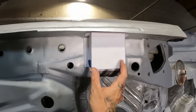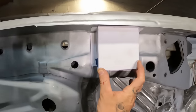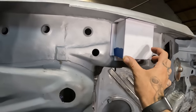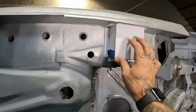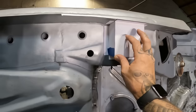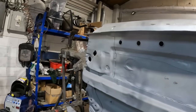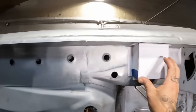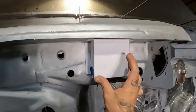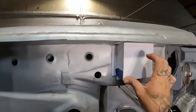Obviously it's a bit hard trying to show you it like this, and I'll keep going in front of the light and putting a shadow over it, which doesn't help. But yeah, that's basically the gist of it, just something solid along the sill that I can jack up from. Again, I'll be doing a similar thing up on that front area there, just so I can jack up, get the car in the air, and then put the side stands in without having to jack up off the actual lip of the sill and damage that.